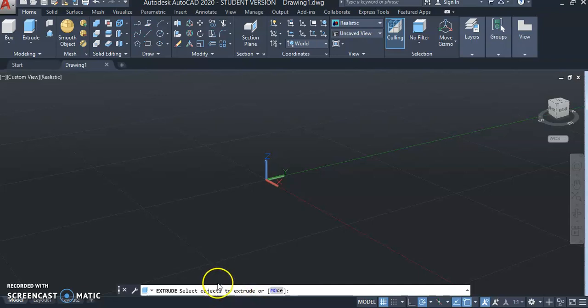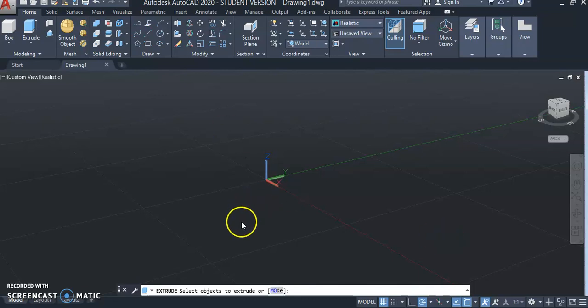And these objects must be a closed object, which means all the lines are connected into a closed form. So it's like a circle or a rectangle, it must be connected. If you created your rectangle using lines, you should combine the lines into one polyline before you can extrude it. If you extrude a line, you will produce surfaces. But if you want to produce a solid, then you will need to extrude a closed polyline.